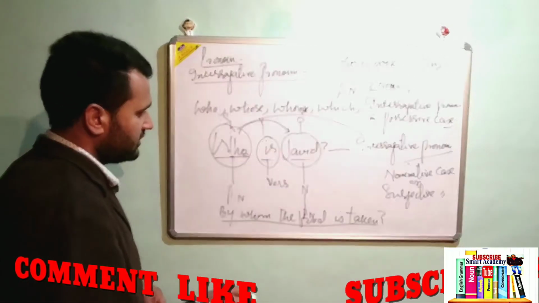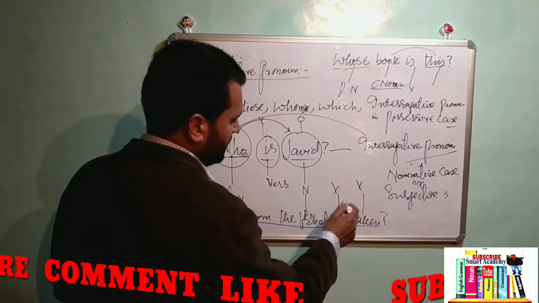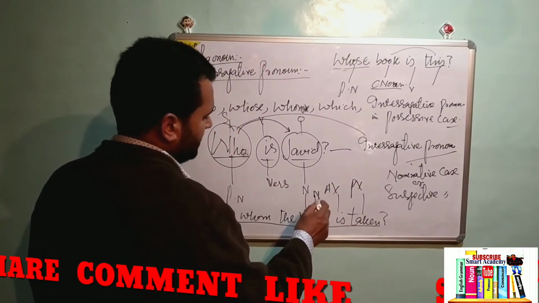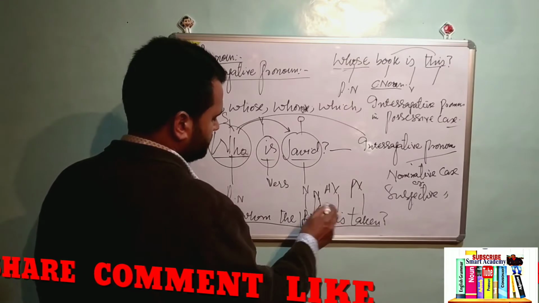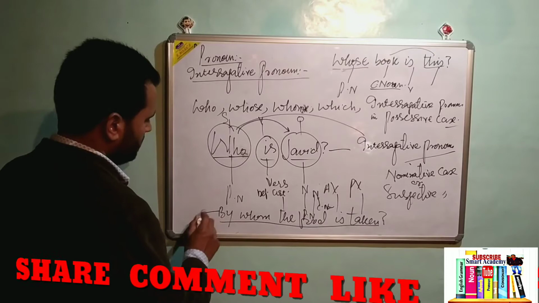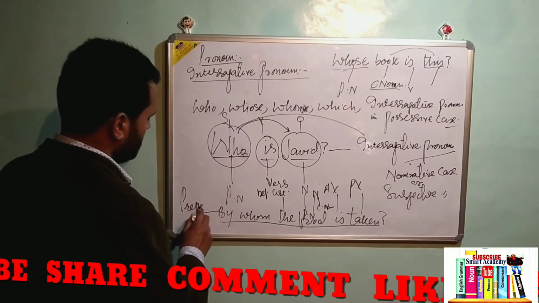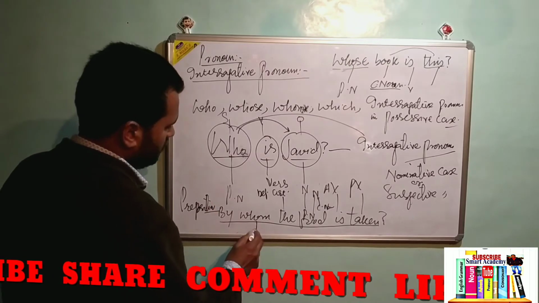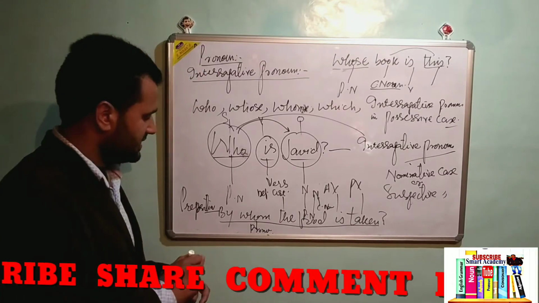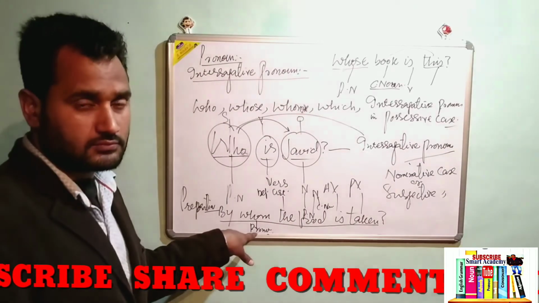First see, this is taken, so it's a verb. This is also a verb, this is the principal verb, and this is the auxiliary verb, that we know. And food, that's a noun and a common noun. That is an article, the definite article. By is a preposition, and whom is a pronoun. It says by whom the food is taken.